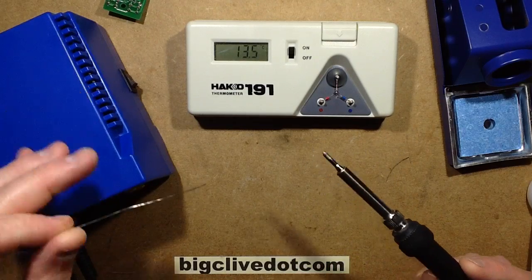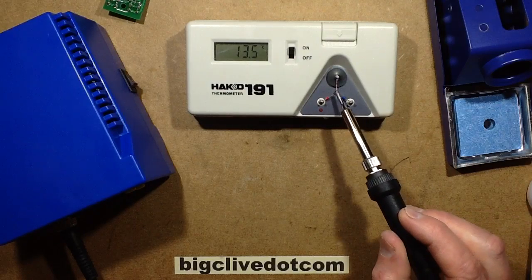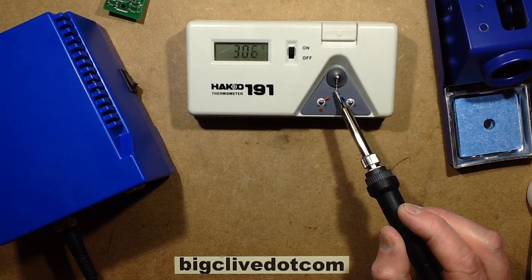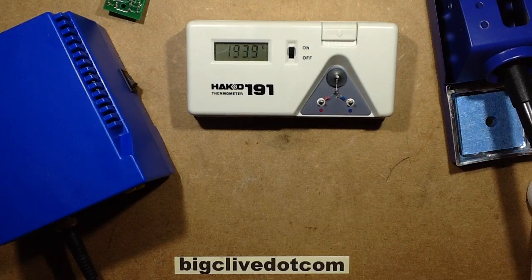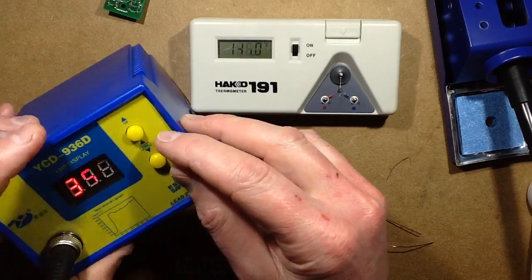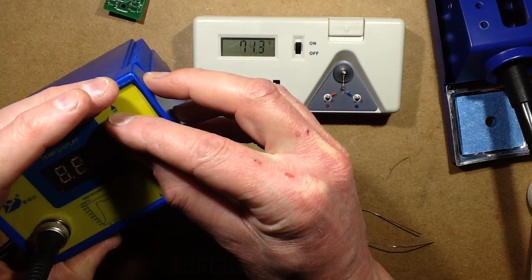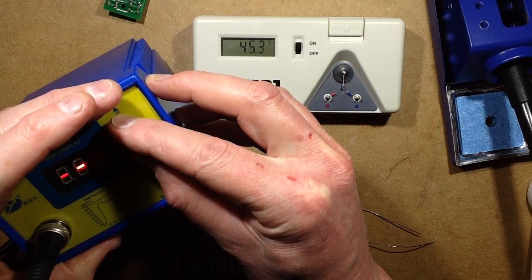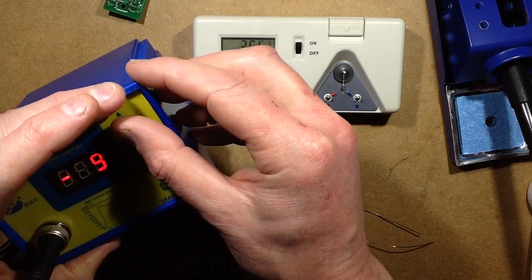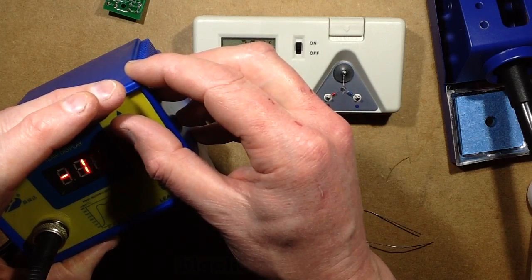Bear in mind this has been calibrated for the other iron, so I'm probably going to have to calibrate it back if it's not close. This one is showing 310, so it's going to have to go up 40 degrees centigrade. So if we put it back into calibration mode, by holding both the buttons, okay, so it was minus 30, so pretty much back to zero.